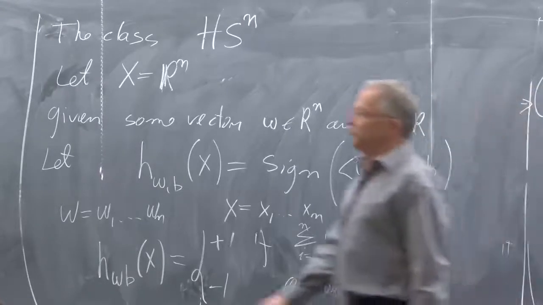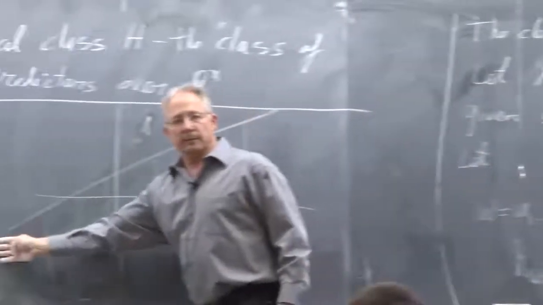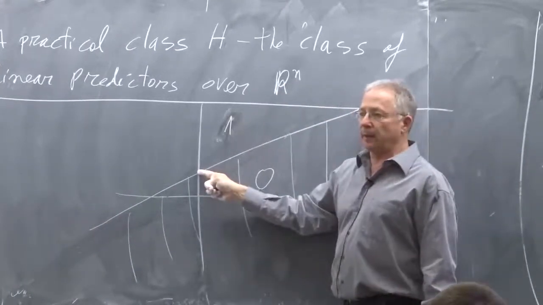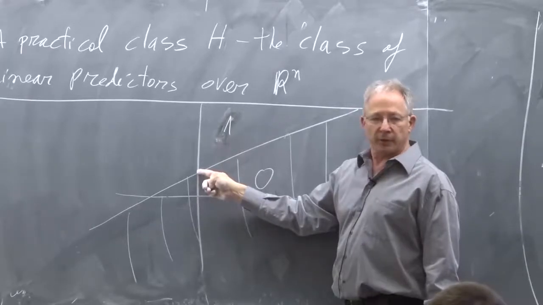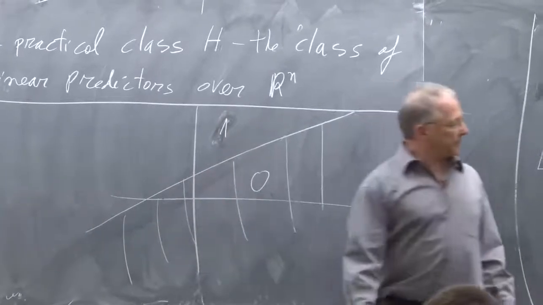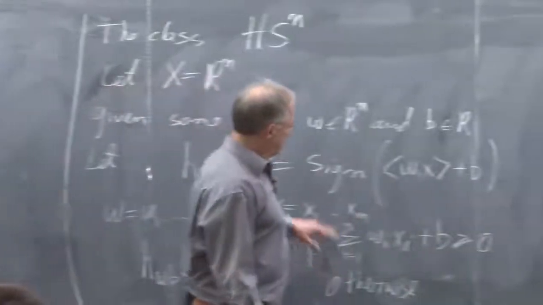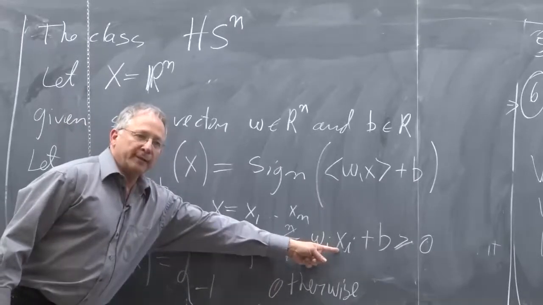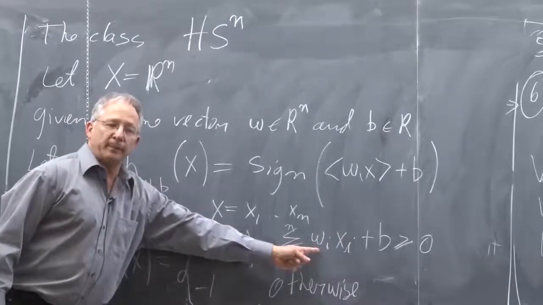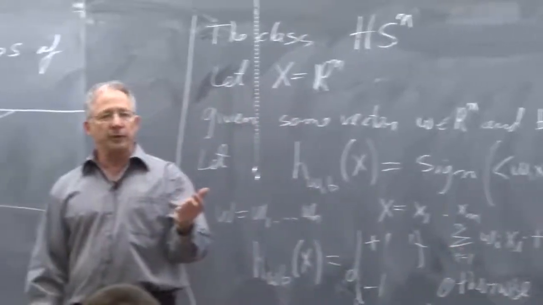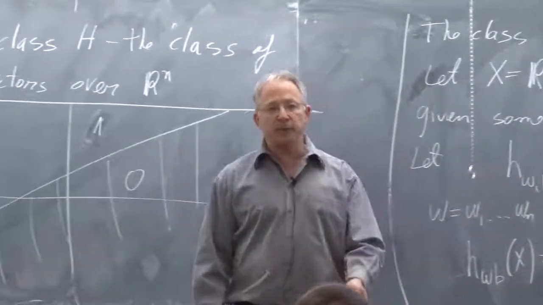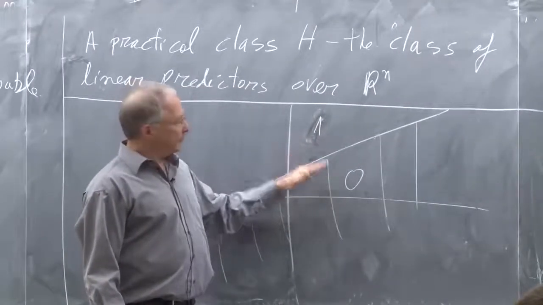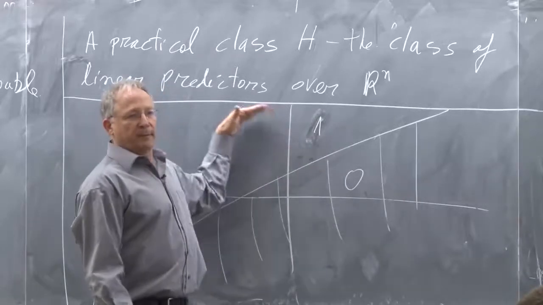So you see, the W and b define a line. W gives me the direction of the line, and b gives me how much it is lifted away from the origin. And one can see that the sign of this, I substitute the coordinates xi in the coefficients wi. Wi is a set of coefficients, xi is a point. I substitute this point, and if the product is negative, I'm below the line. If it's positive, I'm above the line.